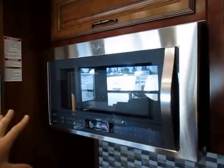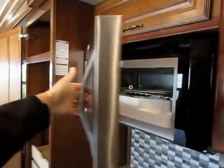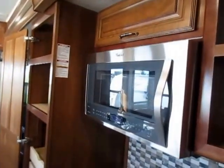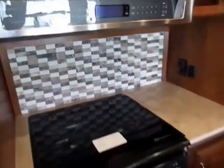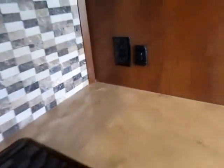I love this convection oven. It's very modern and cool. It's all digital and easy to control, but like the whole faceplate is the door. That's just cool to me. I don't know what it is. I'm a nerd like that. I think that's cool. This, by the way, is a real tile backsplash, not just a cheap wallpaper. And you're going to find power outlets and stuff all over the place here.